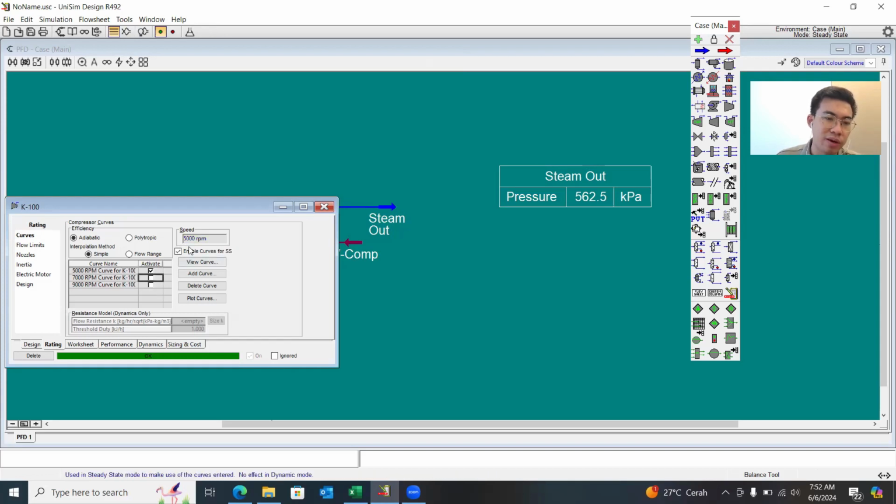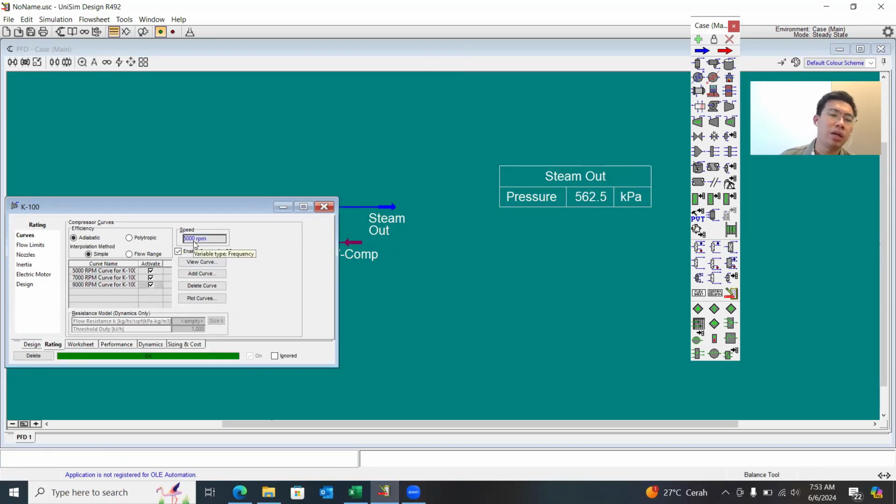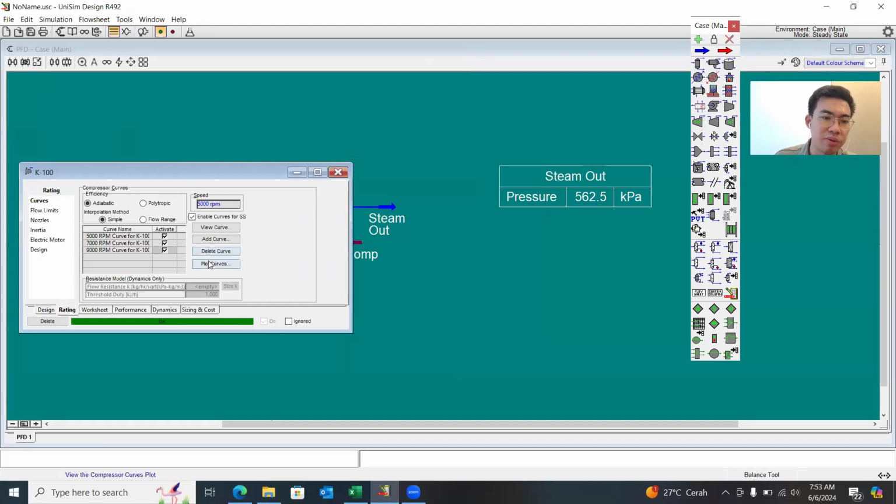So this is the case for the multi-speed compressor. If we only have one curve, you could see that we are not required to specify the speed because there are no options to select. But if we have multiple, we need to specify which one. Another interesting feature is the plot curve.